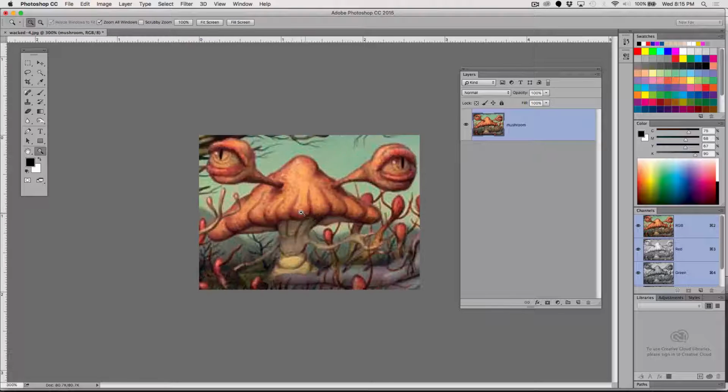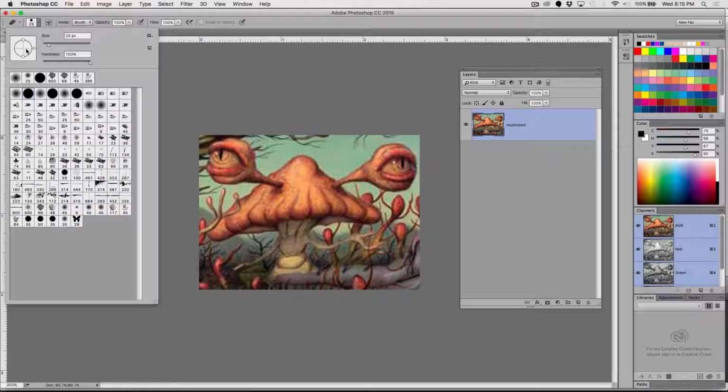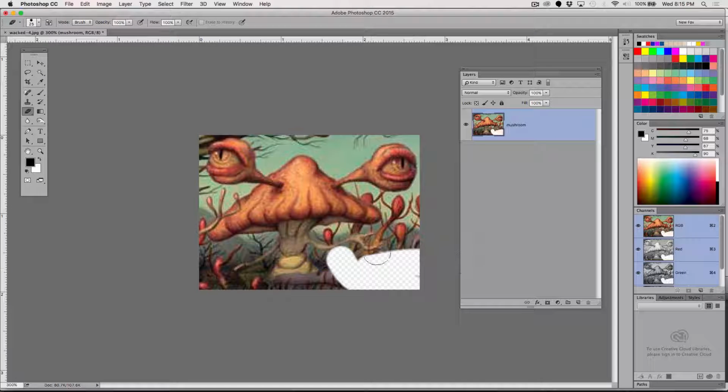And I'm going to zoom by clicking a couple times. And I'm going to make quick work of this. I'm going to press E for the eraser tool. I can see my eraser is way too big. And I'm going to notice here that it's 175 pixels. I'm going to use the left bracket key and make it smaller. And then also look at here the hardness. The hardness is 100, which is good. So I'm going to just start hacking out the background.